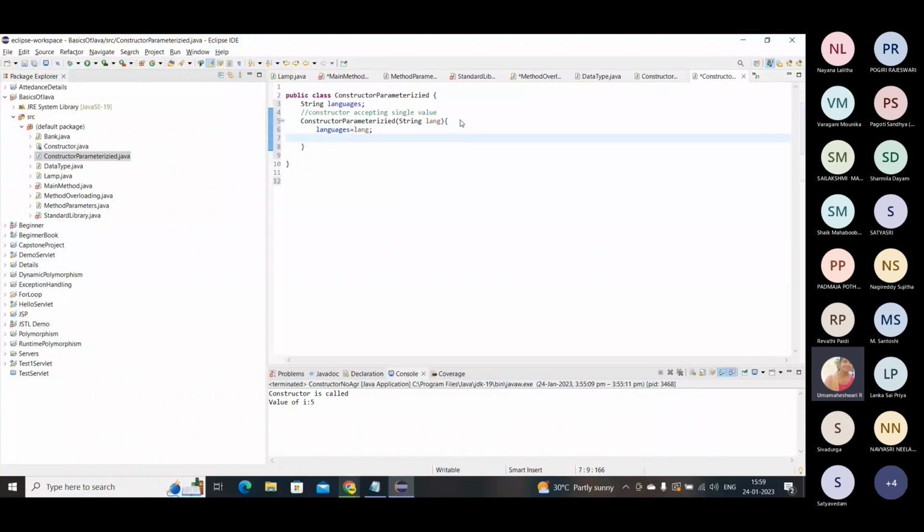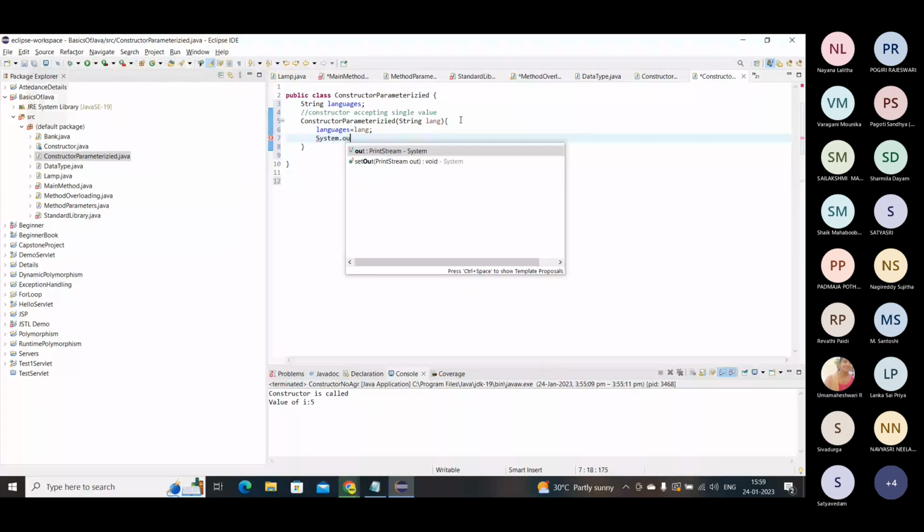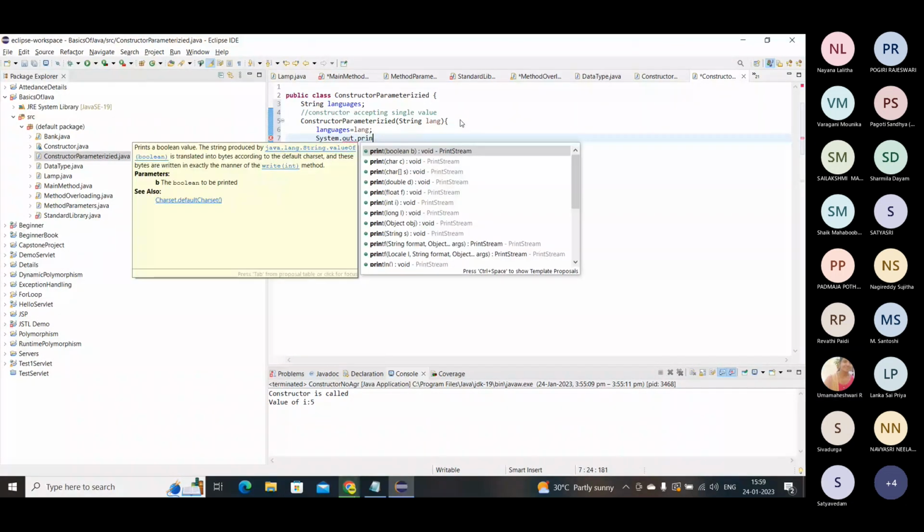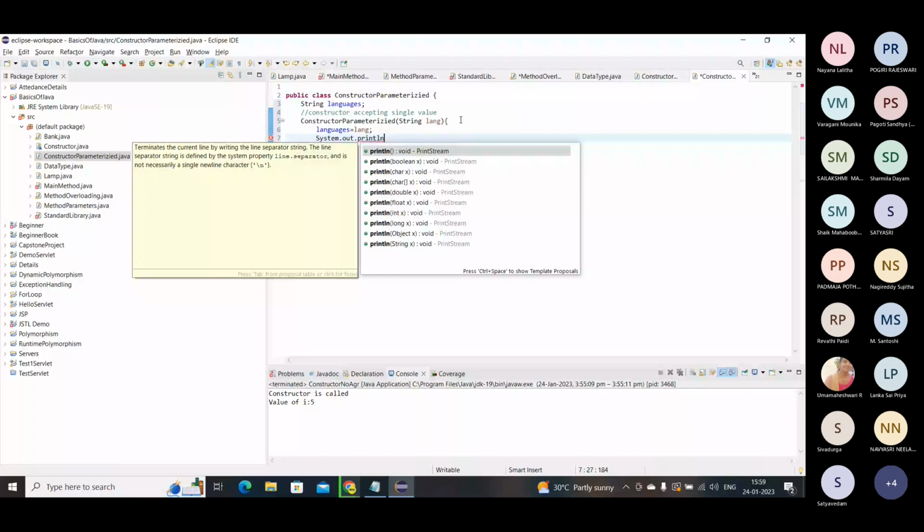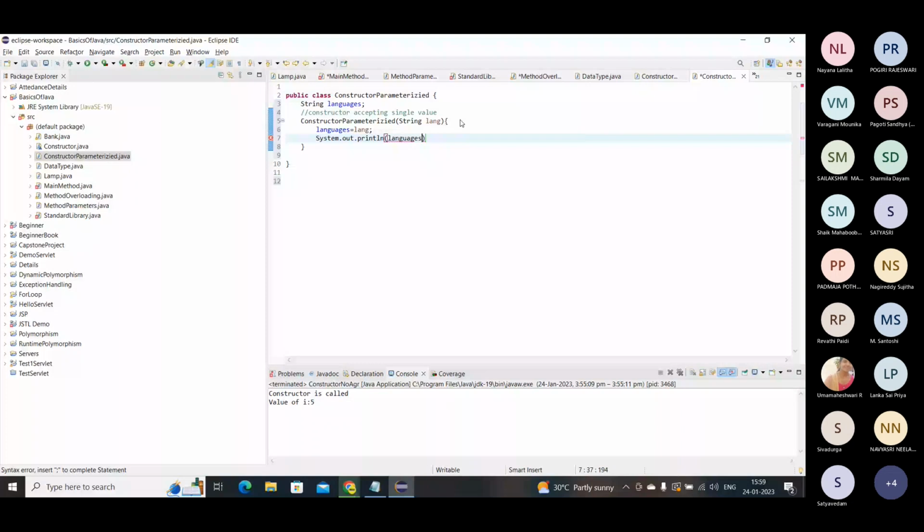Okay. And the output should be printed like this: system.out.println languages programming language, like this. I'm just giving some text. Okay. So this is my variable. Okay. So what is the error?